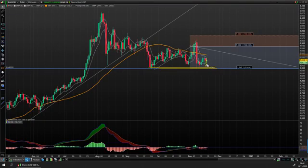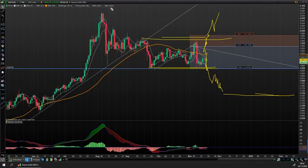If we were to get below this level, then there could be short opportunities down towards the weekly 50, which is sitting around 1746, so around this level here. So there's a window of clean air down to that level there. To the upside, I would want to be above this level. So essentially, if that was to come up and stop the guys out that are short, then there could be some long opportunities back up for a retest of the previous highs there.